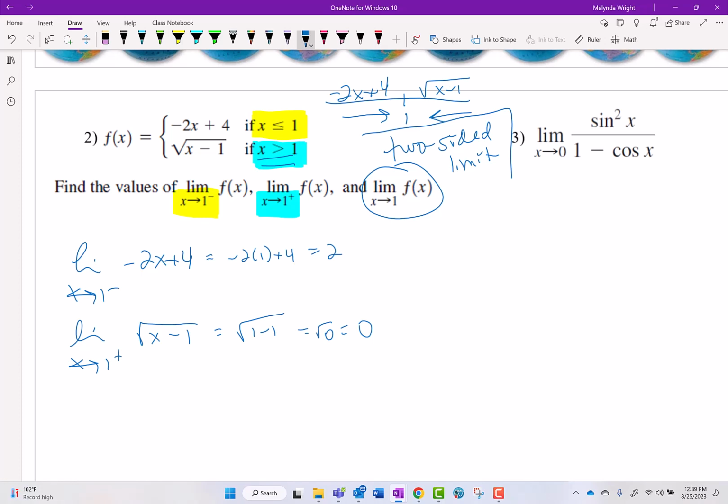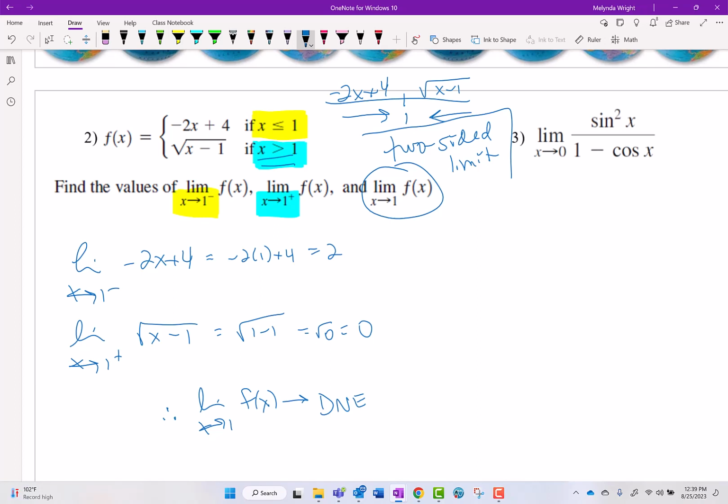The limit as it approaches from the left and the right has to be the same. Are these limits from the left and the right the same? They are not. So we would say, therefore, and our reasoning is written above, the limit as x goes to 1 of f of x does not exist. And when you write does not exist, please don't say equals DNE. Just do an arrow, because you can't really equal something that doesn't exist. Does that make sense? We can't equal something that's not there. Okay? And that's just another example of our two-sided limits.